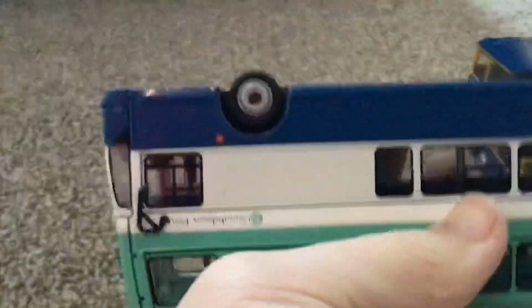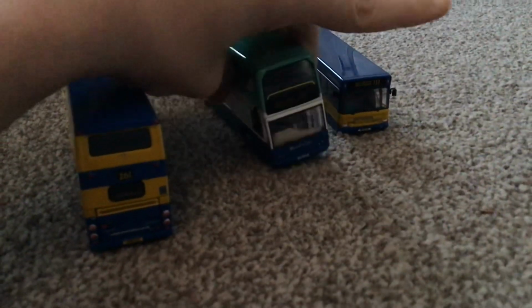This one's a Volvo B70L, but you used to see Danish Tridents with that style of windscreen. I don't know which I prefer. Which ones do you prefer, guys? Tell me which one you prefer, because I can't decide.